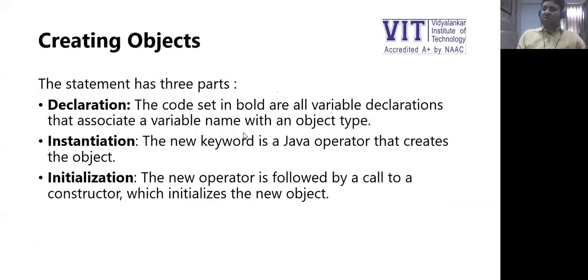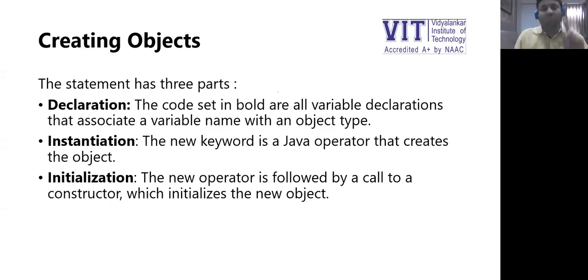So this is about class and object. Remember one thing, an object is an instance of a class. So every object of a class will have all the features and attributes of that class. And objects in Java are created at runtime using the operator new. So it is a runtime memory allocation operator. So this is about the basic structure of class and object.